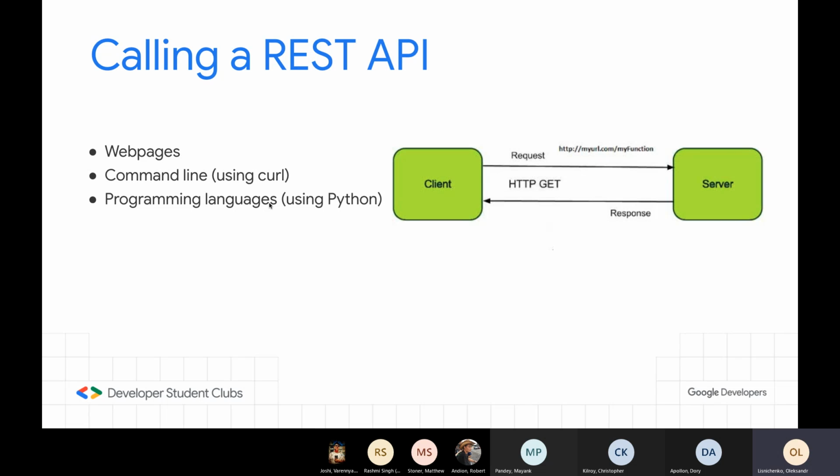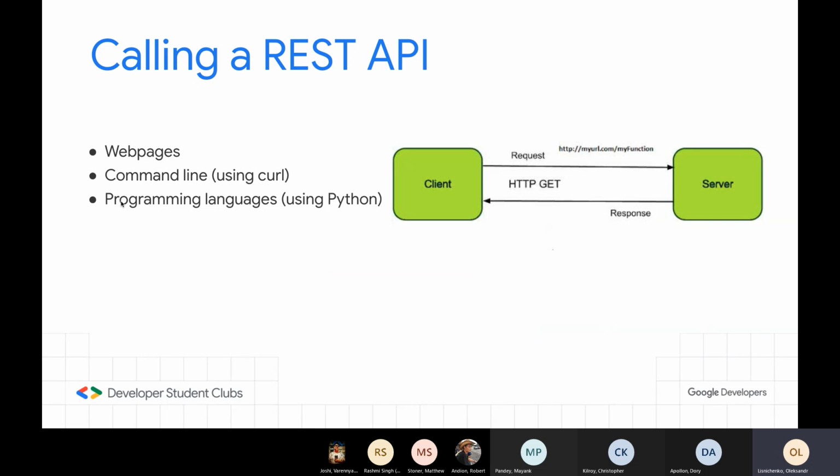It can also be accessed using the command line in different operating systems. One of the tools to call an API or issue an HTTP request is curl, and we will look into that and use it today.